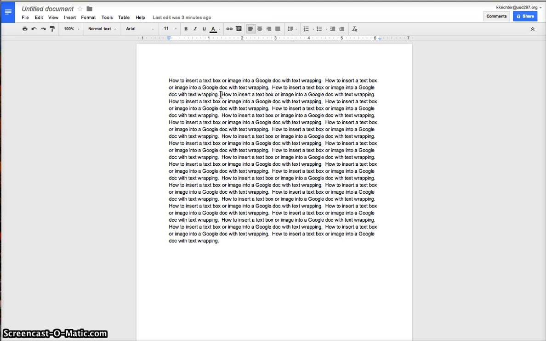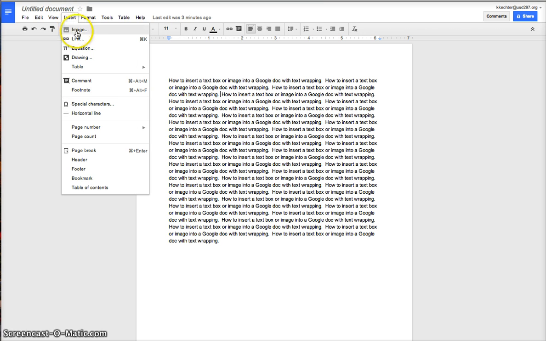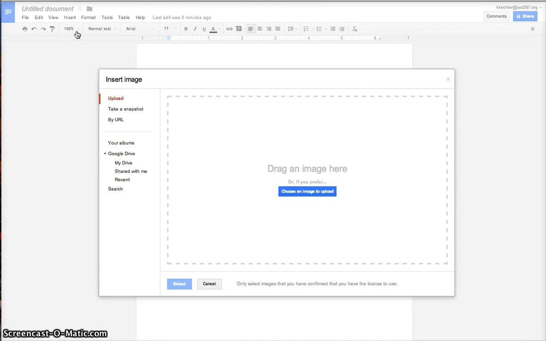So to insert the image, I'm going to go up to the Insert option on the menu. I'm going to click on Insert, and then I'm going to drop down to the Image icon, and I'm going to click on Image. When I do that, a new window appears for inserting of images. Notice that it says you can drag your image here, or you can choose this image to upload.